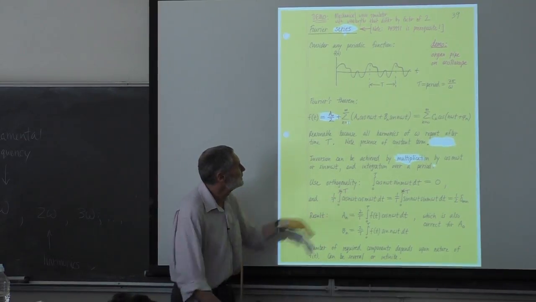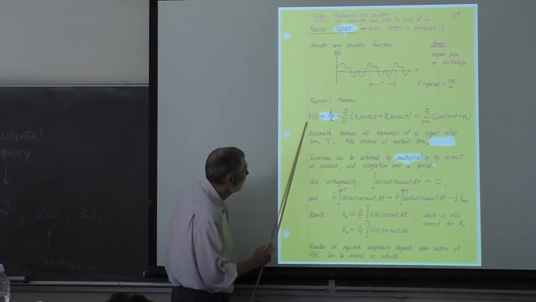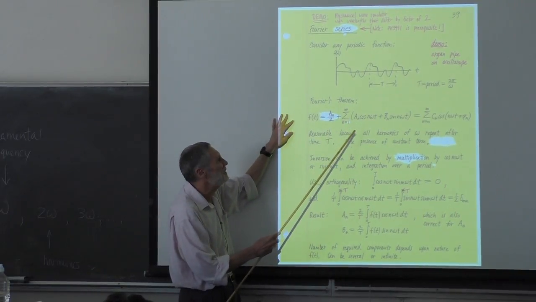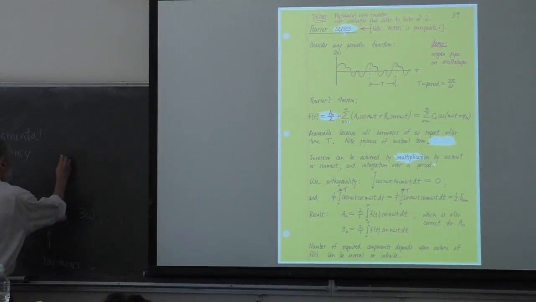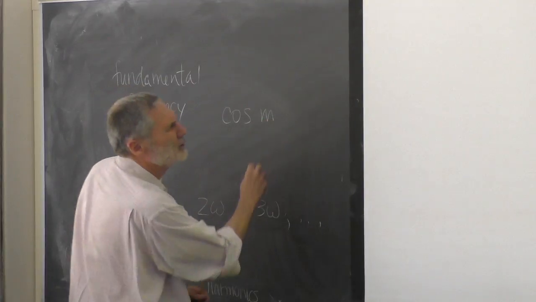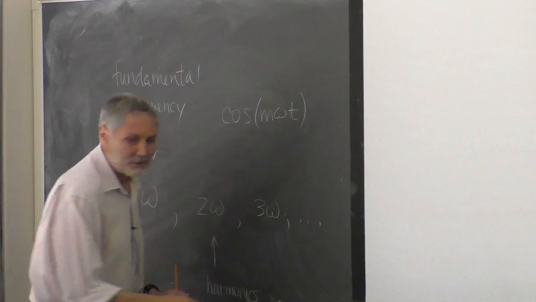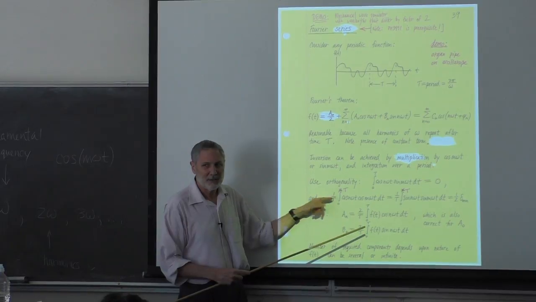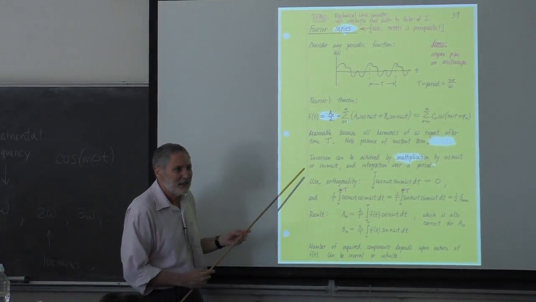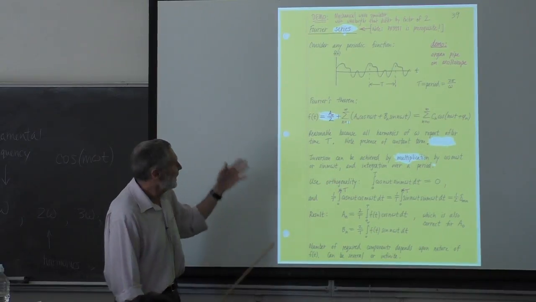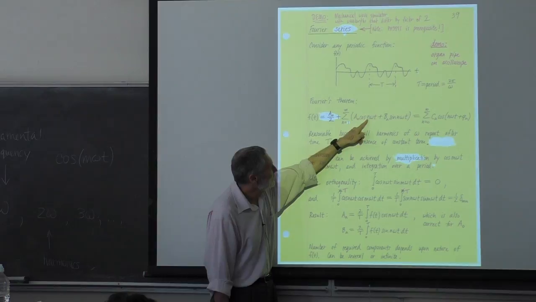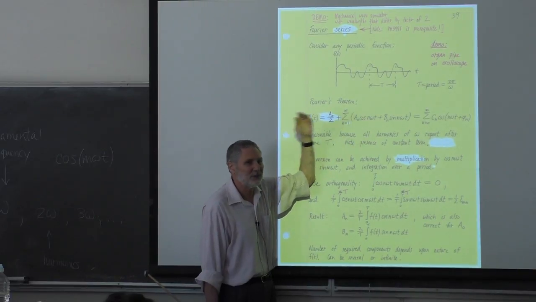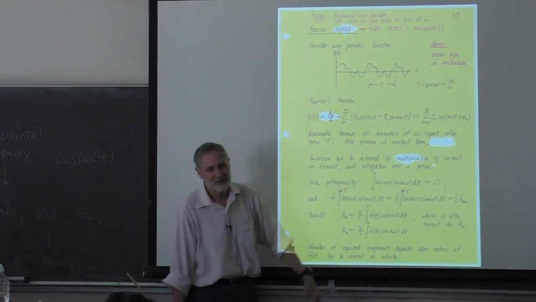So how do we utilize this? Well, these are buried in here. We can multiply each side of the equation by, let's say, the cosine of m omega t, where m is any integer. We can choose it. So I multiply here and here, and then I integrate. What effect is that going to have? It's going to get rid of all these except for one. If I multiply by the cosine, all of these are going to go. It's going to pick out a particular value of m. That's the whole key here to Fourier analysis. It's actually pretty simple once you see it.